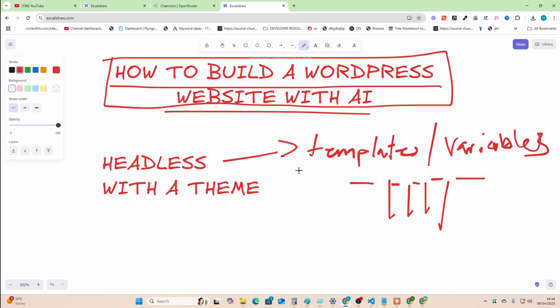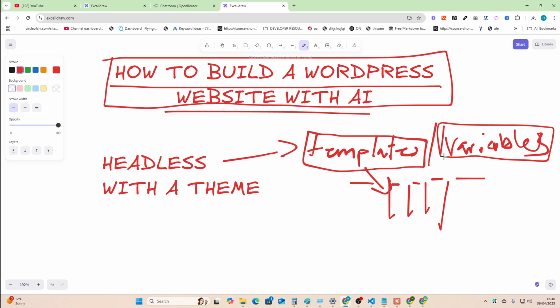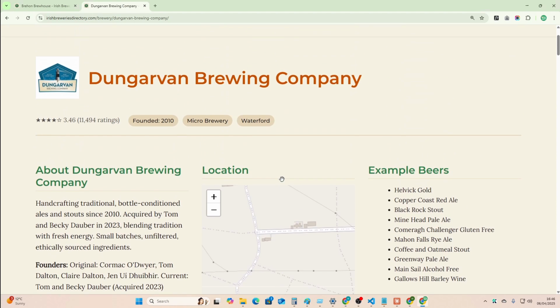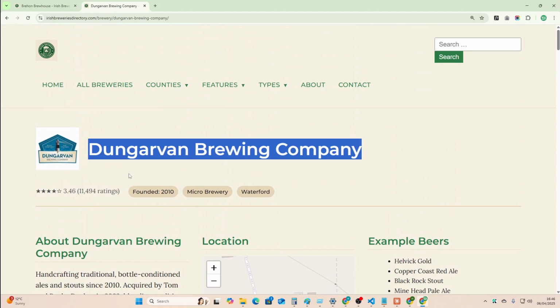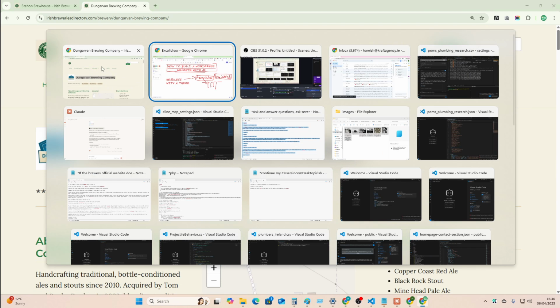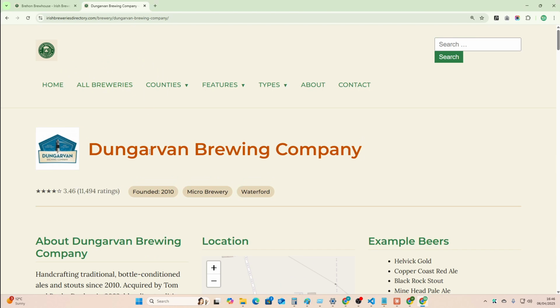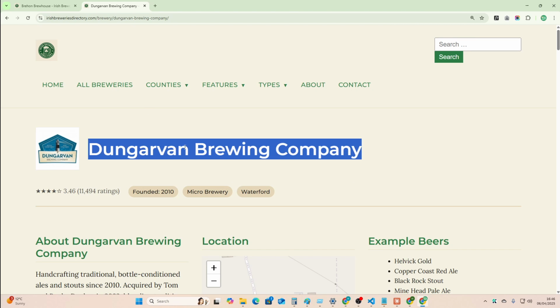And then you generate a template which renders this CSV depending on the variable that is there. In this case, the business name is Dungarvan Brewing Company, and if I showed you the CSV, you would see that that would be the case.